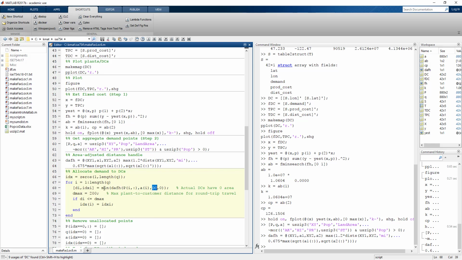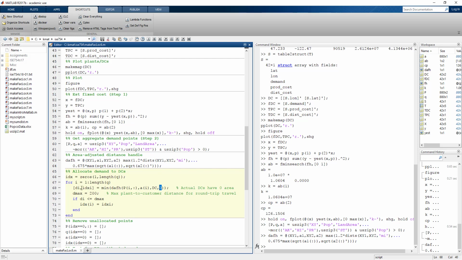And I'm going to then return the minimum distance, and also the index corresponding to the minimum distance bottling plant. And to do the area adjustment, I'm going to pass the corresponding area for each 3-digit zip to the function handle. And since all of the bottling plants are actual locations, they don't have any area associated with them. So the function handle works if I just pass it a 0 value. If I passed an empty value, it would not work as a function handle. So I have to explicitly say that the area is actually 0 for these points.